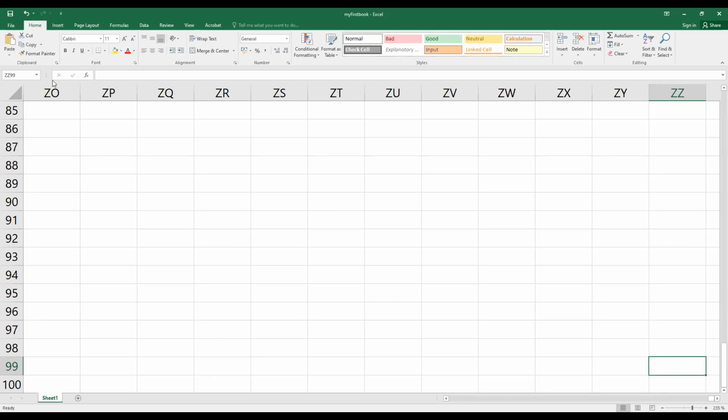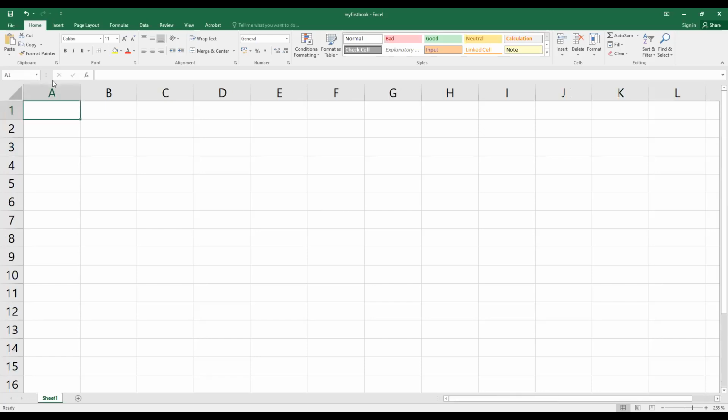I press Control Home, then it goes back to A1 straight away. For Mac, I can't remember the layout of the keyboard. You may have to press Function Home, or Function and up arrow, or Command and up arrow.